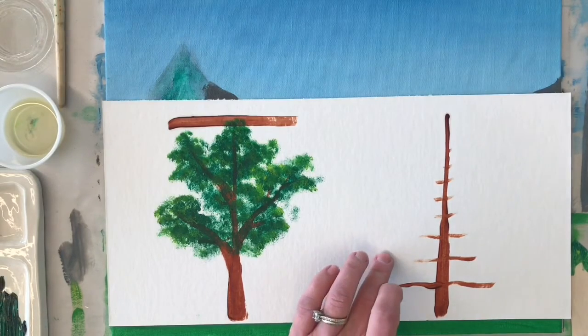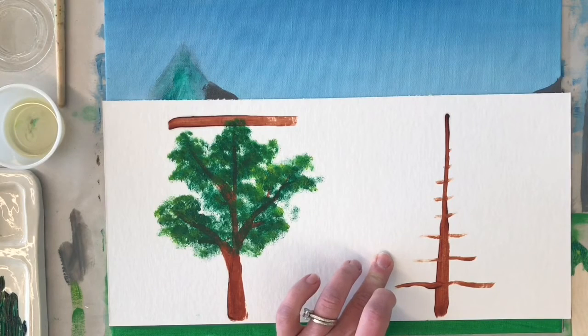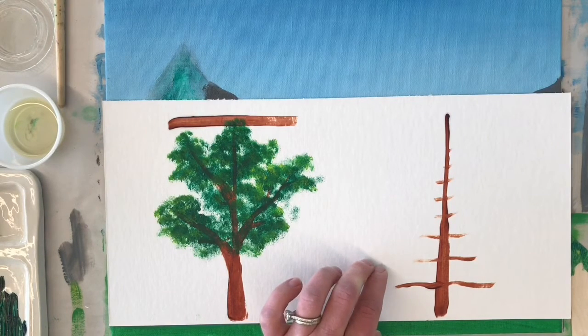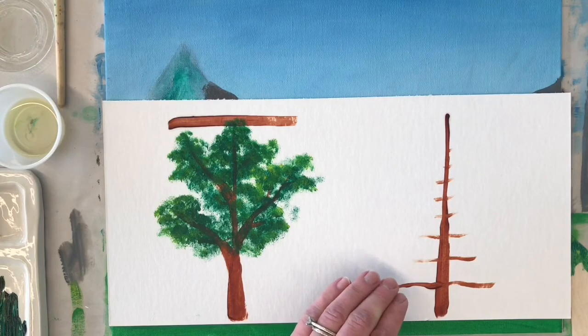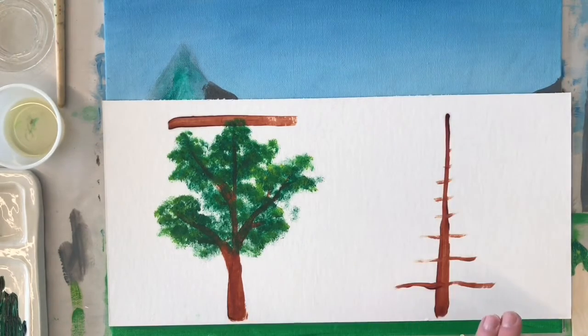For the pine tree, I'm going to use some darker shades of green, simply because pine trees are usually a little bit darker in color. And so for this one, there's a couple different techniques that you can use. So I'm going to paint one side of the tree with one technique and then the other side with a different technique so you can see the difference.